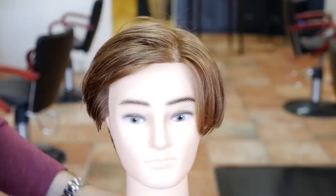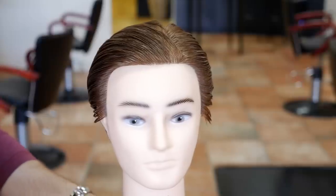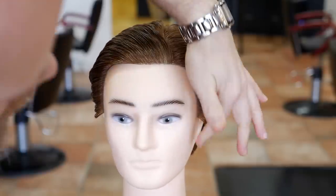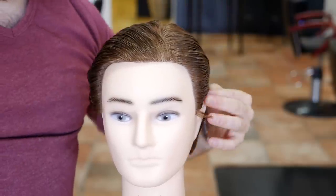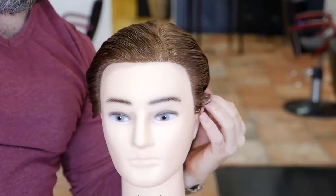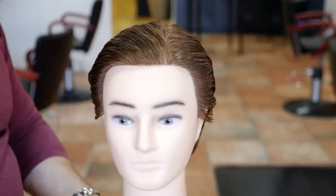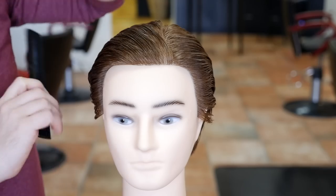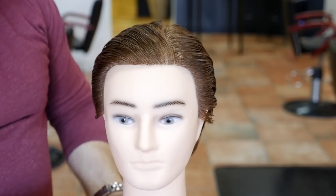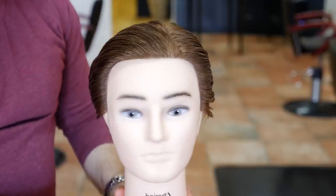Here's the finished look for the second way Leonardo had his hair in Titanic — slicked all the way back. The only reason it's sticking out slightly at the sides is because of the mannequin hairline, but it tapers back like that on both sides. I used American Crew grooming cream, put it in when the hair was wet, and just took the comb and slicked it all back. It tapers down into the back through the nape on both sides — and the style is complete.